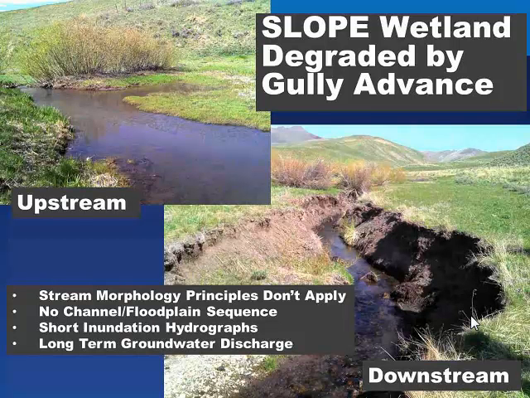When we're looking at a reach like this, we need to be careful when we apply stream channel morphology principles, because these sites don't have a water course that corresponds with terms like geomorphic bankfull discharge in quite the same way as we do when we have an actual stream reach with an active channel that's discrete from an active floodplain. The surface runoff hydrographs are short-term, but the groundwater discharge is long-term.